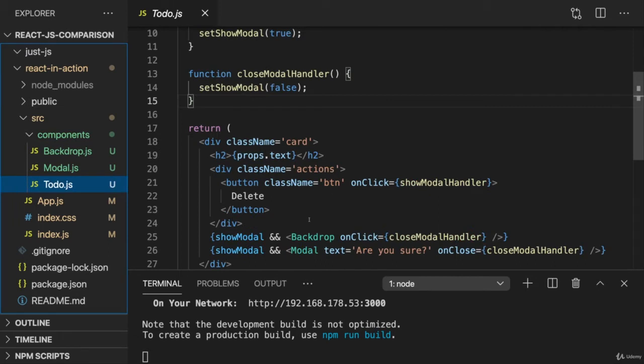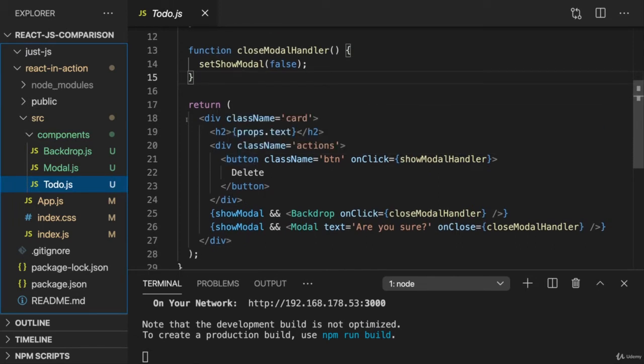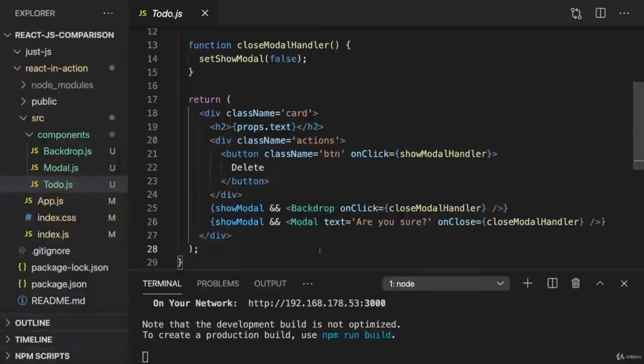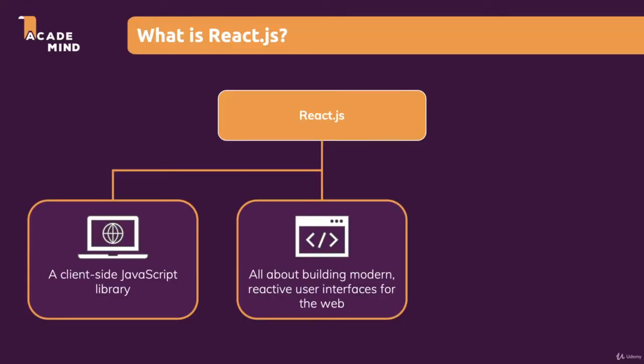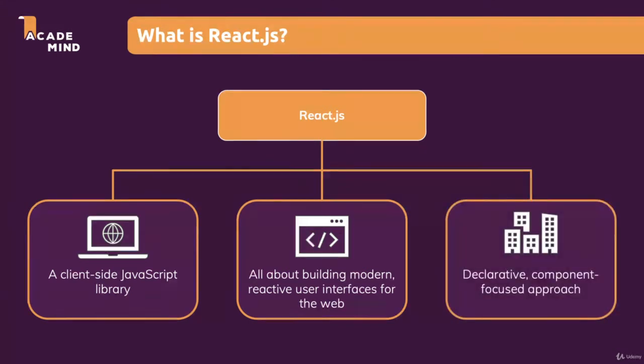We as a React developer work on a higher level, which makes working with React and which makes building complex user interfaces way easier. And that is why we want to use react.js. It makes building modern, rich, complex user interfaces easier, and it does so by giving us a higher level syntax where we write code in a declarative, component-focused way. We define what we want to have on the screen, what the end goal is. We create these custom HTML elements, and React will do the rest.